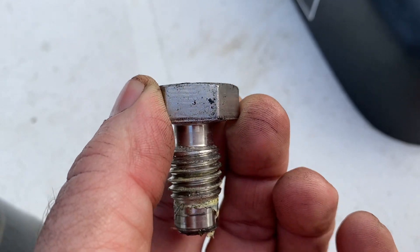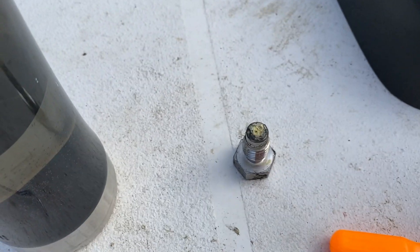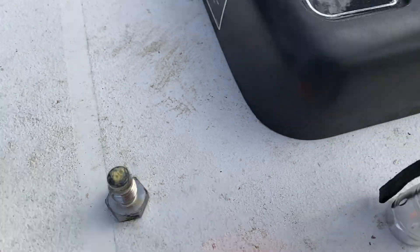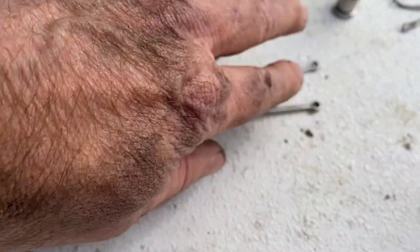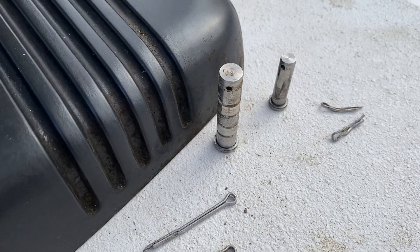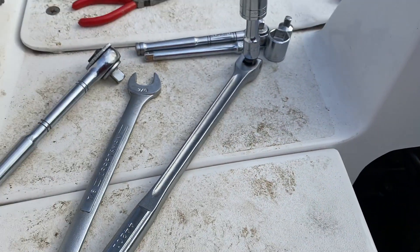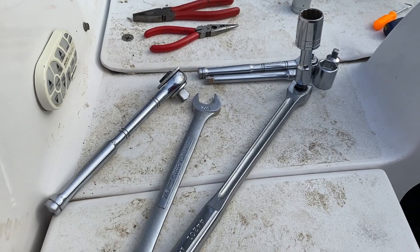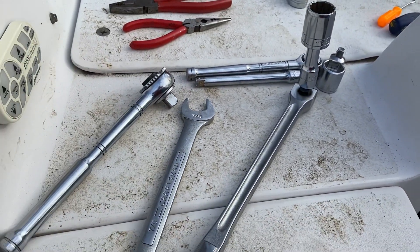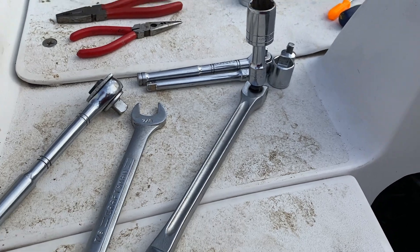Here's the bolt from the top - it's a 15/16 bolt, and all this stuff is standard for some reason. I really had to put some leverage on that to get it out. Here are my top and bottom cotter pins, and the other two pins from the other side of the assembly. I'm down to one bolt, got all my tools here, borrowed a couple things from my neighbor - and now I'm just trying to get that one bottom bolt out. It's really tight, but I can't let it defeat me now.